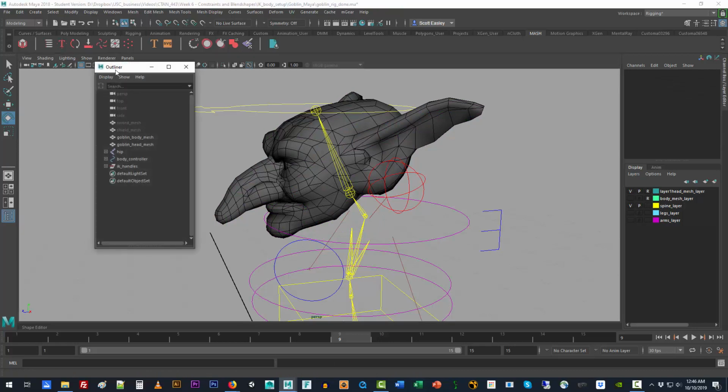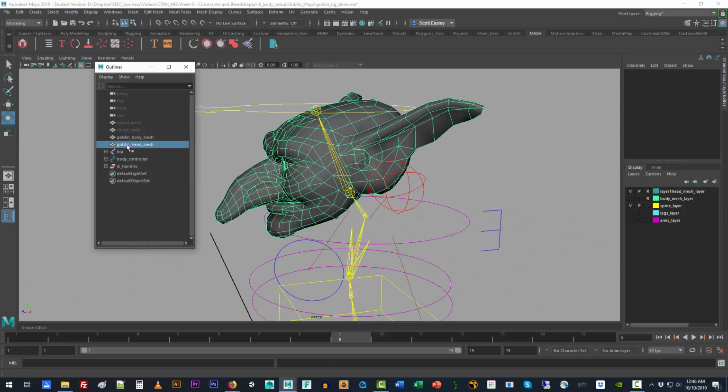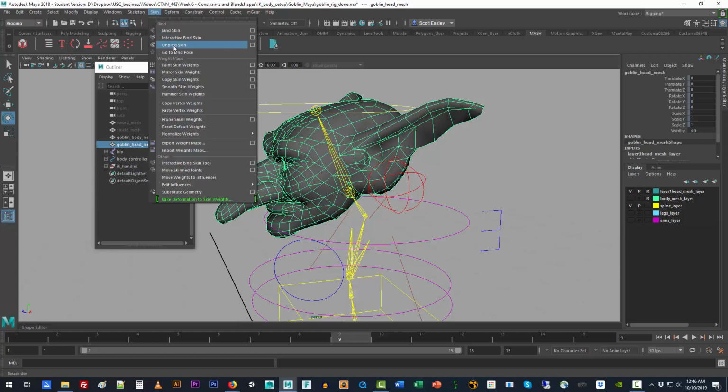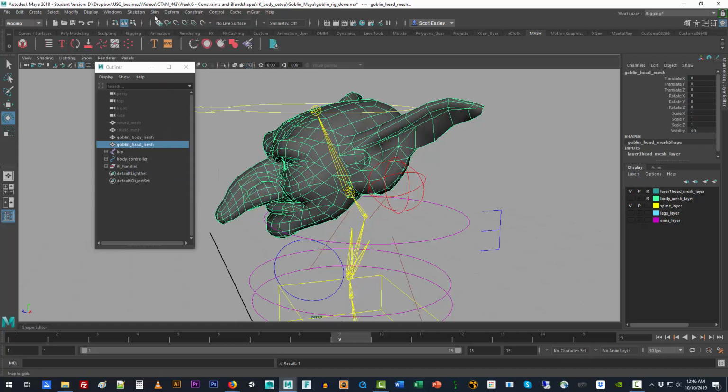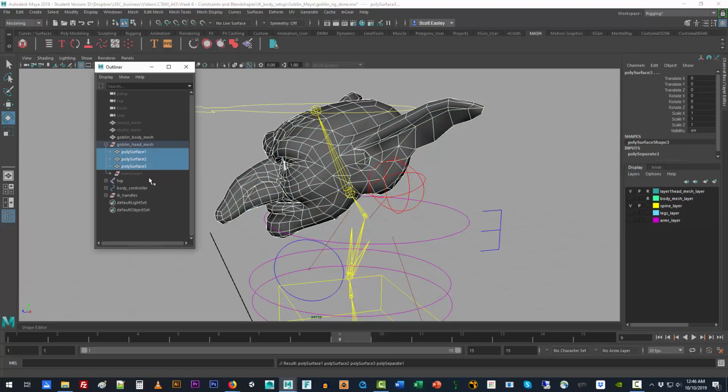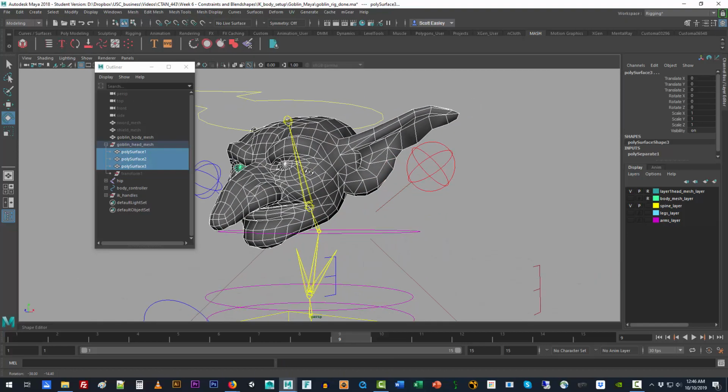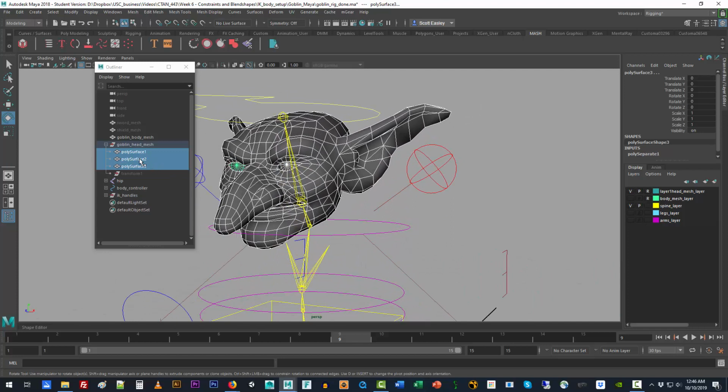mode, and we can grab it up here. So you get the head mesh, and we want to go up under the rigging mode in Maya and make sure the skin says unbind. Under the skin menu, unbind it. Next thing I want to do is go into the modeling mode, and under mesh I want to separate it. So this is now in its separate parts, if you have in fact combined the head like I did.